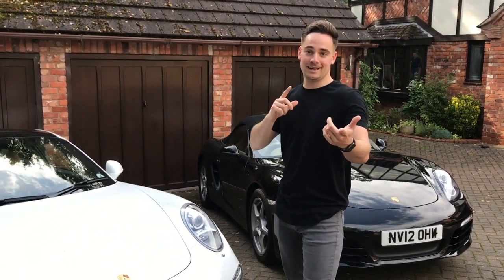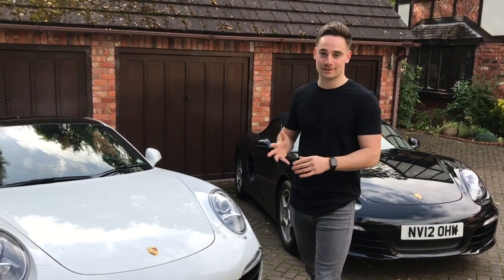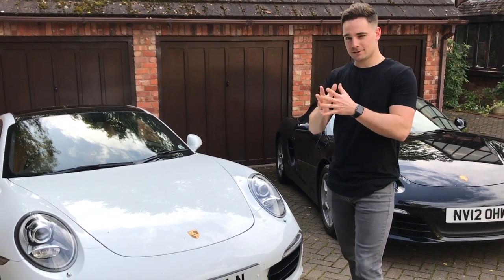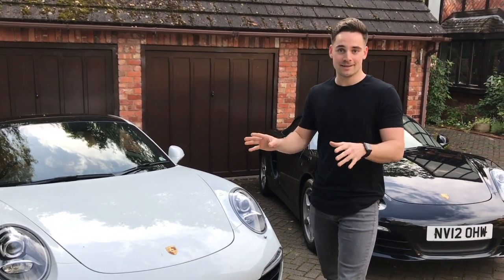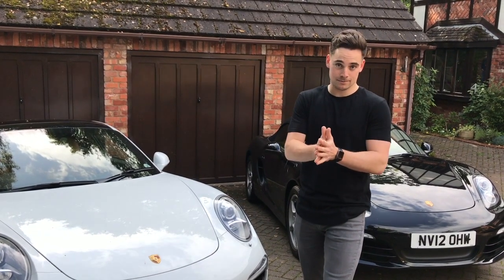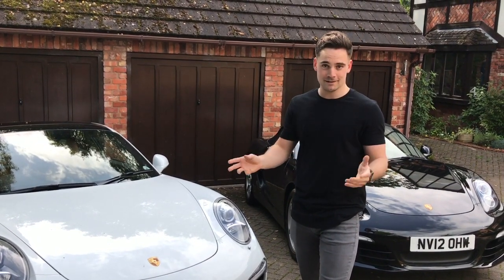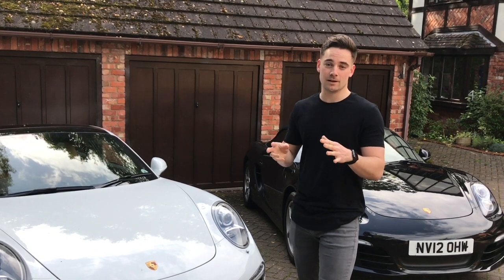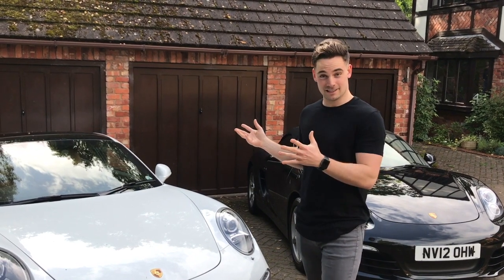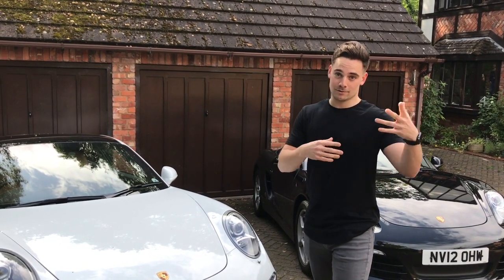Now I've got a gap on the drive because Claire's gone to get a haircut, but what we'd really like to talk to you about is the two Porsches, which is what me and dad are most passionate about. The main thing we'd like to get across is that the cost of ownership of owning a Porsche doesn't have to be that bad — you can almost sometimes make a little bit of money if you play the market right. Having owned 12 between us and not doing too badly over the years, we can bring you some knowledge and expertise in terms of running these cars for similar to what you'd spend on a normal day-to-day car.